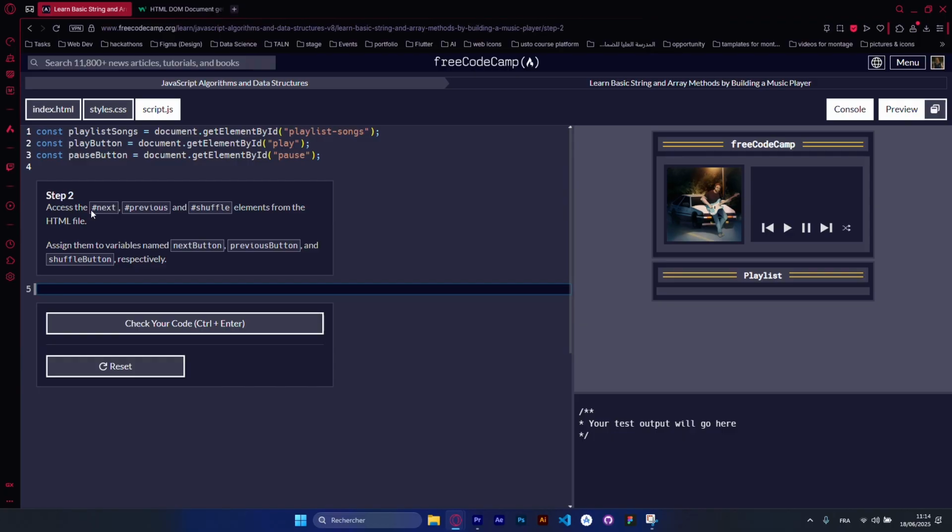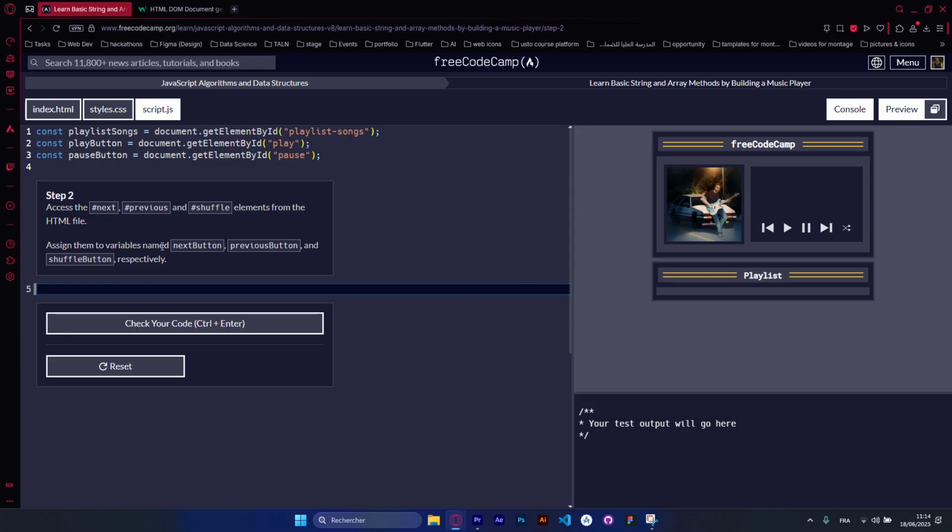Step 2: access the next and previous elements. So we'll access this previous and next, and the shuffle button, I think, from the HTML.